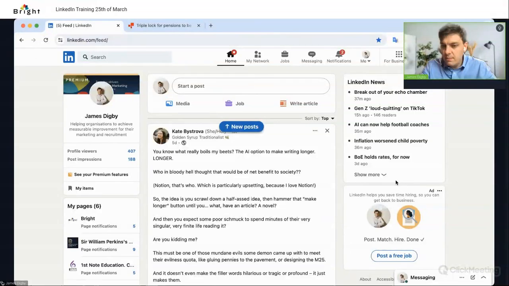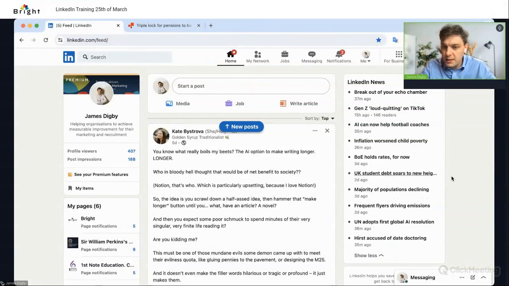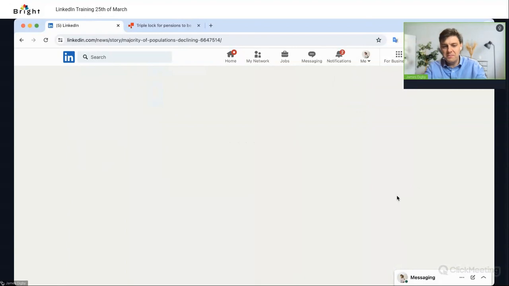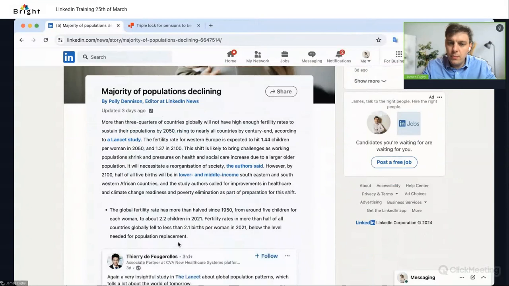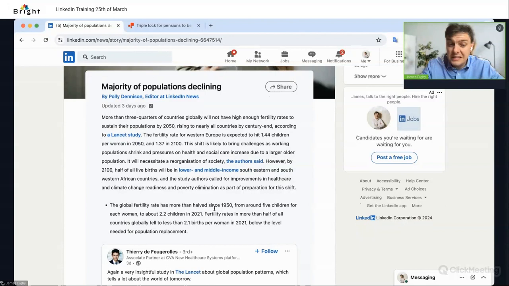The other thing that is a really good backup would be this news section on your homepage. So let's say this was relevant to HR. I'm not necessarily sure it is, but I've got the ability to click through. Say this was about marketing and changes in marketing, or the number of times people need to see content, or if you're a HR person, say this is about changes within benefits and compensation. I could read through here. I can see what this is summarizing.